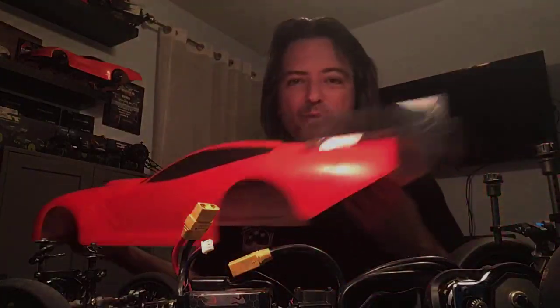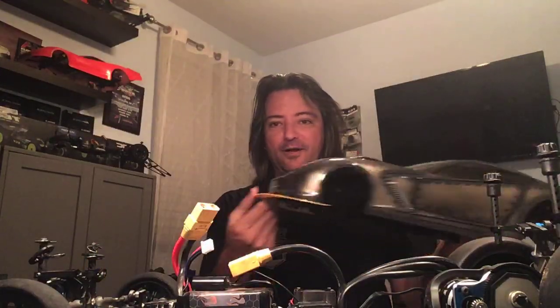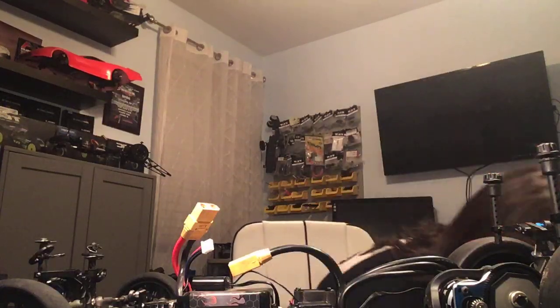So the vet body, I have a Wings That Work wing on it. I like it. I also have a couple bodies here that have Greg Bridgewater's super badass wing on the back and the splitter on the front. So either one works amazing. Recommend both. The car that I was running had that Wings That Work wing on it.